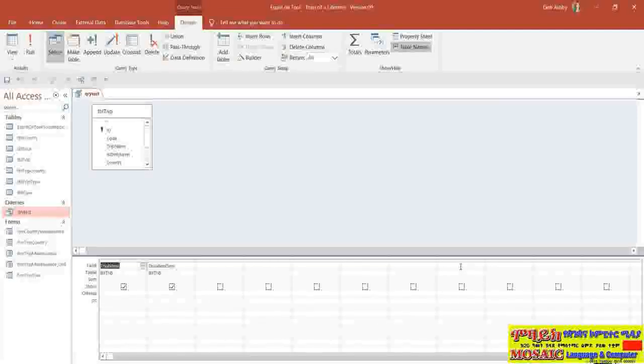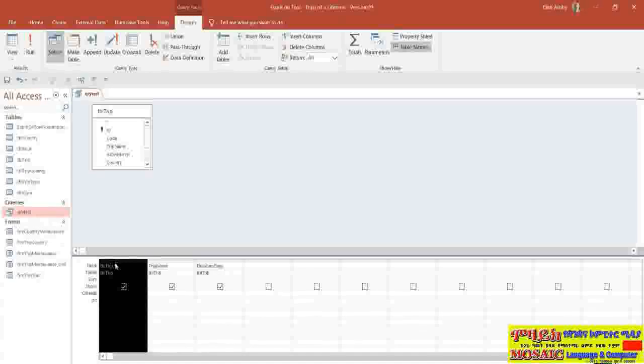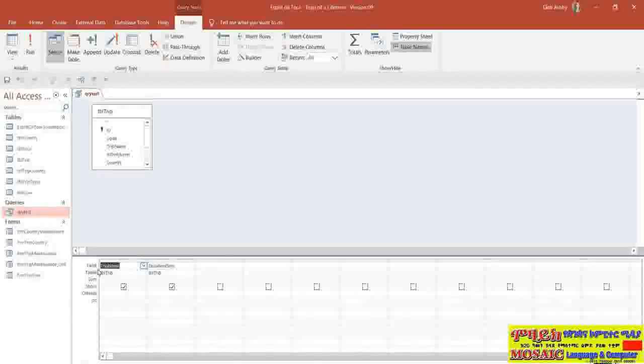Now generally speaking, in the grid, the first row contains a field name. And if you wanted all of the fields in a particular table, you can drag down this asterisk. So you can see here in the top half of the window where we have our table trip table, you can see a little asterisk here. So what I could do is grab that asterisk and drag it all the way down. So you can see now in the grid I have this table trip asterisk, which is going to show me all of the fields in the trip table. Now in this case I don't particularly want that, so all I need to do is highlight that column and press the delete key to get rid of it.